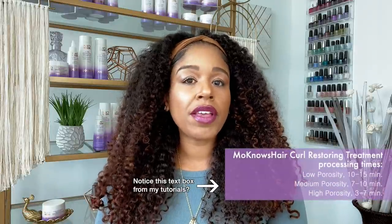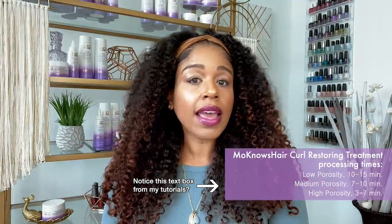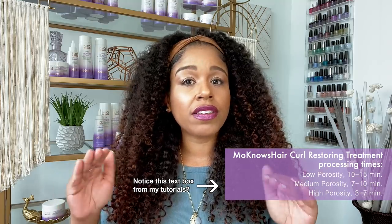Now, can you deviate slightly on timing with treatments? Yes — the timing is based on what is considered normal or medium porosity. If you have low porosity hair you can add a few minutes, and if you have high porosity hair you want to stick to the low end of the suggested timeframe, or possibly even a few minutes less. But under no circumstance should you be leaving treatments in for hours or overnight. Your hair can only absorb so much — once the strand reaches full absorption, which is what the timing on the label refers to, excessive time above that will just make the hair limp, weak, or brittle over time.